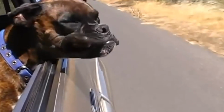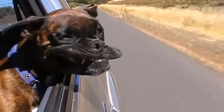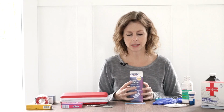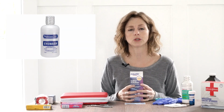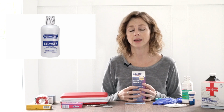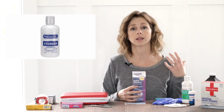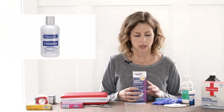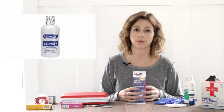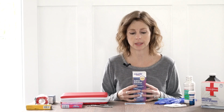For those of you out there that allow your dog to stick their head out of the car window when you're driving, number one, you really shouldn't do that, but chances are you're probably going to continue doing it anyway. So this one's for you. This is just simple saline solution. It's an eye wash to help wash any foreign object out of the eye. A bug could get in the eye, a small rock could get in the eye, anything that could cause potential irritation. If your dog's particularly sensitive to the pollen, this is another thing that you could use the saline wash for, just to gently rinse out their eyes.